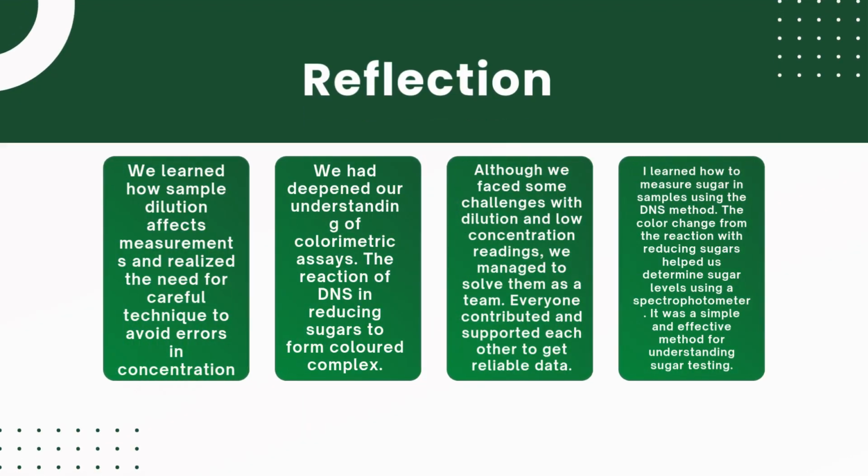So now we go to the reflection part for this experiment. Firstly, we learned how sample dilution affects measurements and realized the need for careful technique to avoid errors in concentration calculations. We had deepened our understanding of colorimetric assays. The reaction of DNS with reducing sugars forms a colored complex. Although we faced some challenges with dilution and low concentration readings, we managed to solve them. Everyone contributed and supported each other to get reliable data.